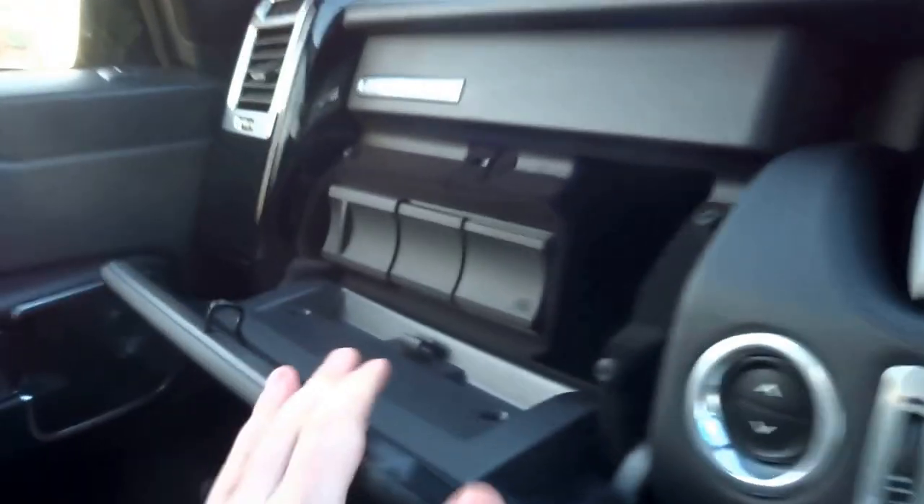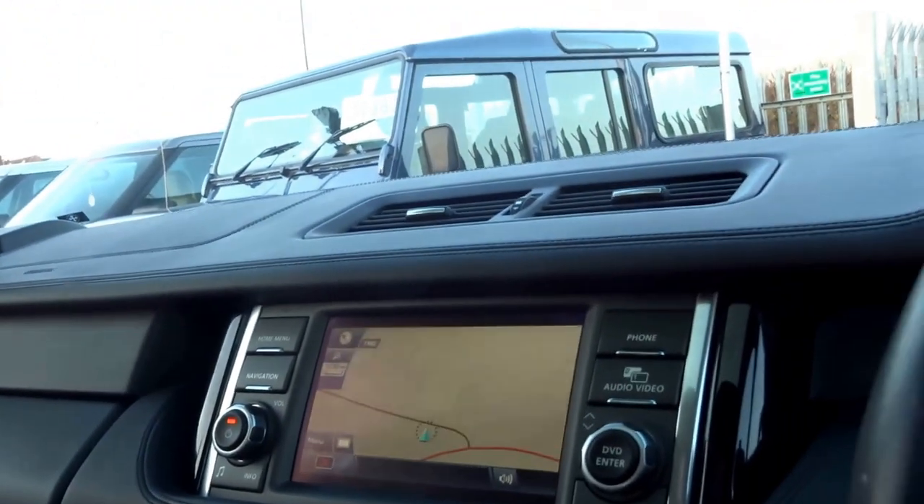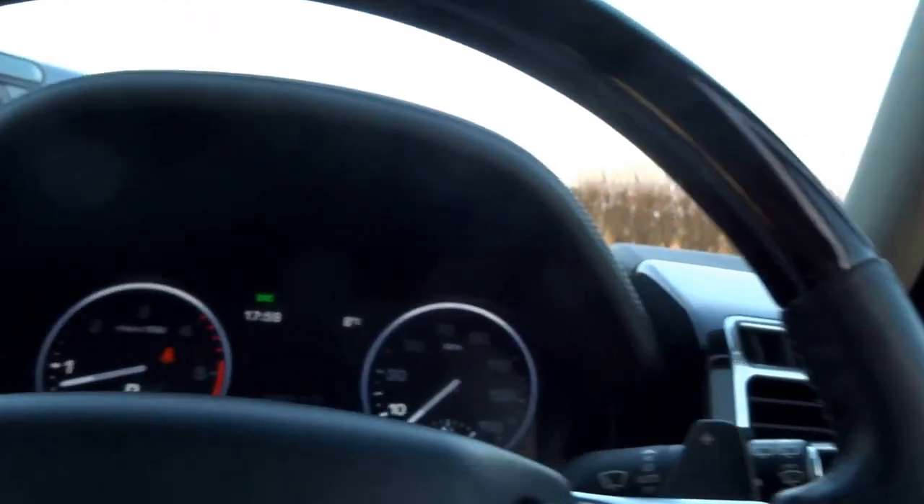You've got the alcantara suede-backed sun visors, which are brilliant — especially on the motorway, they stop the sun dazzling you from the side. Even the handles are trimmed in leather. The quality and craftsmanship of this vehicle is just top-notch. There's storage up top and then the main glove box, all trimmed in leather. It really is a lovely, lovely car.